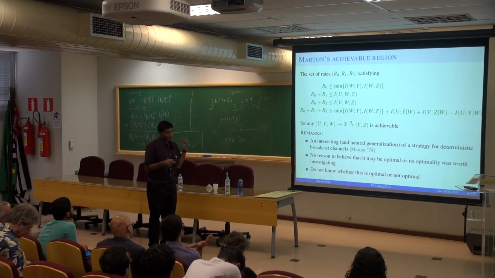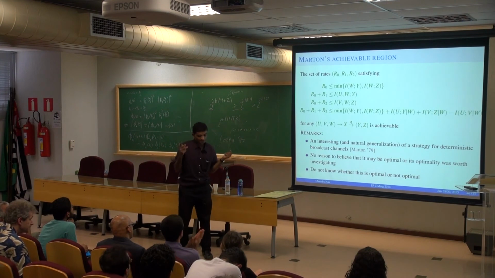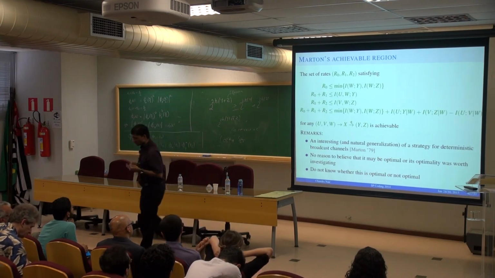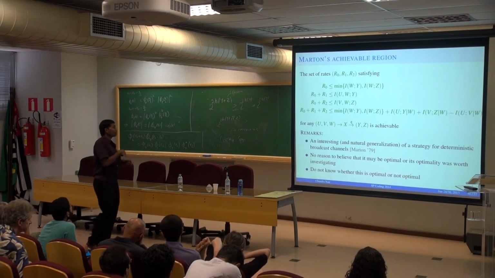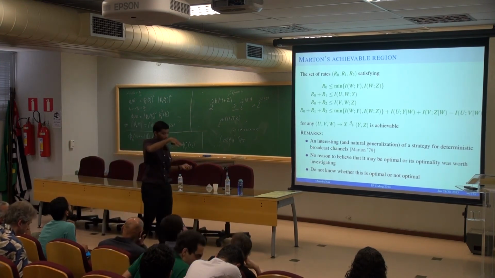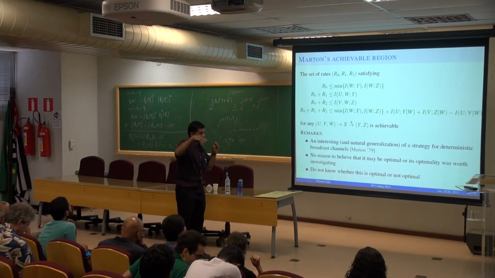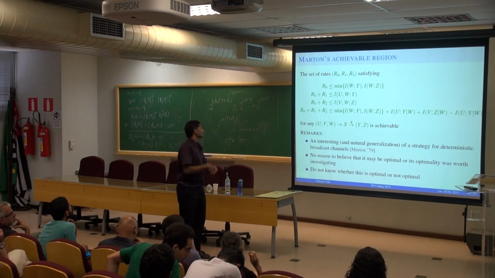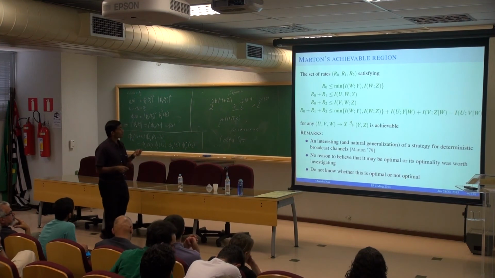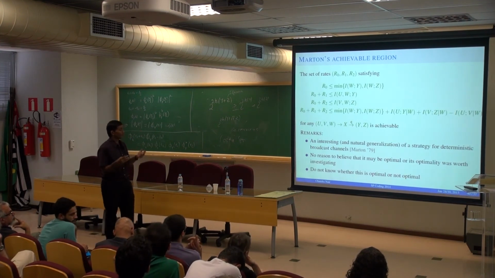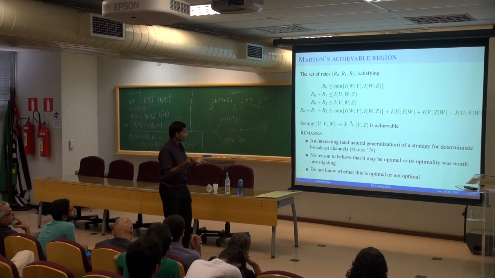Okay? And I spoke to her at length about various things, and she was telling me that when she discovered this region, she was actually working on the deterministic broadcast channels in parallel with Gelfand and Pinsker. She had a solution for deterministic channels, and she thought that this was a very natural generalization strategy for deterministic channels. And she thought there was no reason to believe that it may be optimal or not optimal.